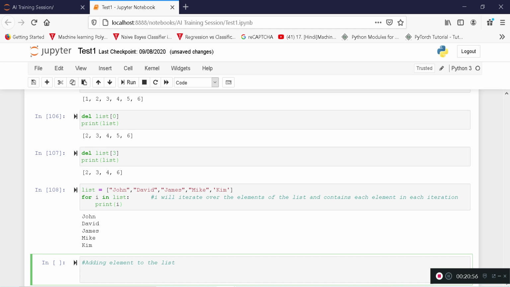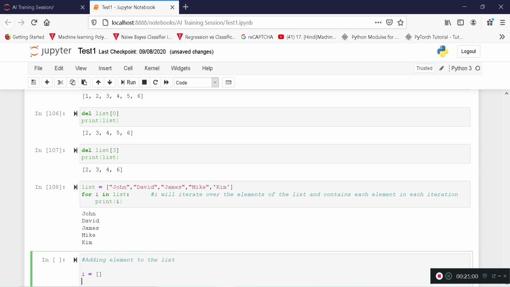Okay, let's say l is equal to an empty list, n is equal to int input, "Enter the number of elements in the list."